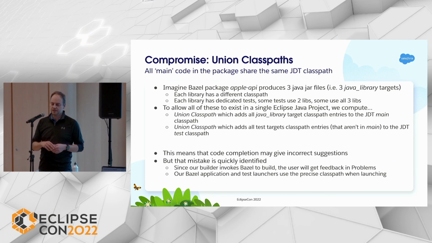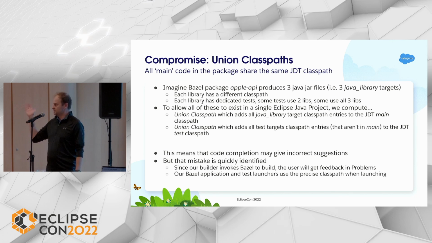And so the unfortunate problem with that, though, is in the Java editor, if you open up a Java file, it may give you the wrong suggestion for code completion. For example, if one of your Java libraries has access to Guava, but another Java library doesn't, and you open up a Java file from that second library, it may suggest that you can use Guava when you actually can't.